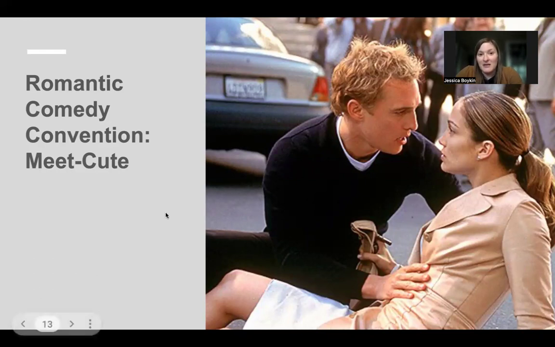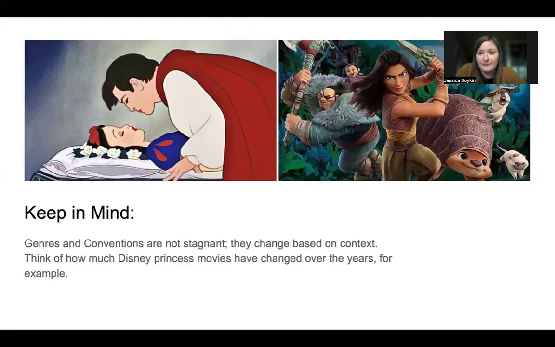One is that there will be a meet cute, right? This couple meet in some way that seems very promising, but there's something that's going to continue keeping them apart. Okay, so in The Wedding Planner, Matthew McConaughey rescues Jennifer Lopez from like a rolling dumpster. And it seems like, wow, there's so many sparks flying. How could these two not get together? Well, he's engaged and she's going to meet with his fiance to start planning his wedding. So they still get together in the end. Spoilers.